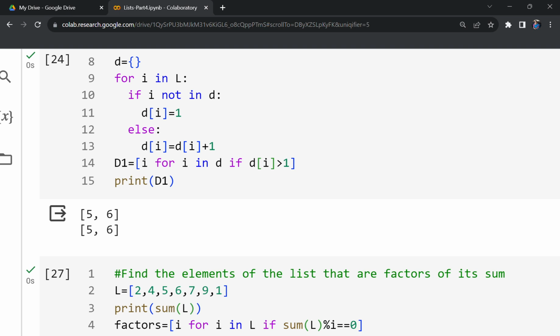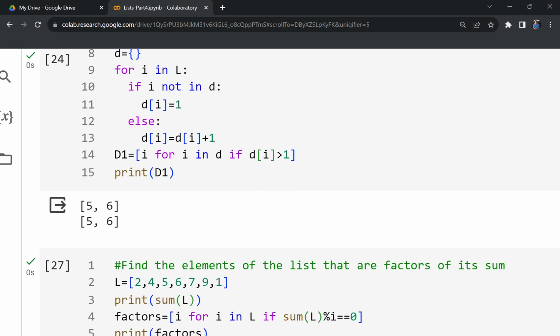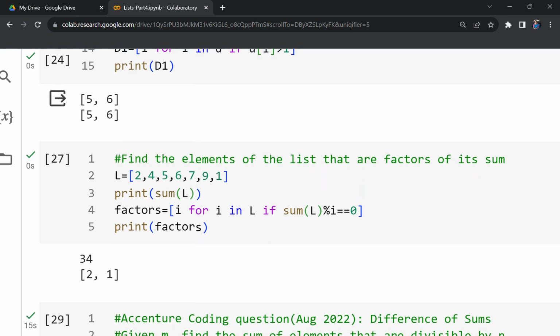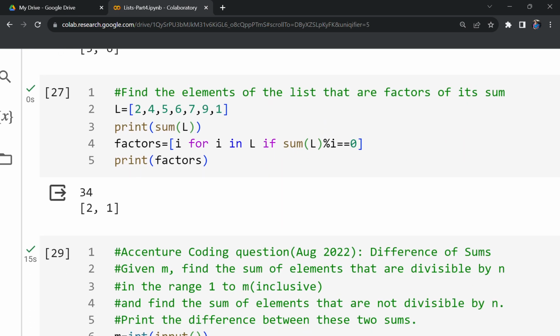Using a dictionary to find the frequency of elements and the duplicate elements is always the best idea, because it consumes less time. It is almost constant time to retrieve the elements of the dictionary. So dictionaries are the best data structures for this kind of application. Now using a dictionary, generate a list of duplicates. Both will give the same result.